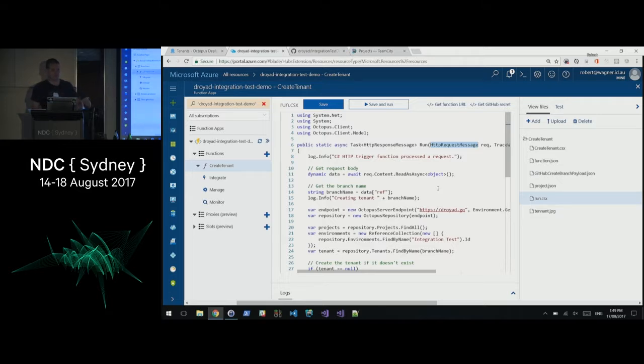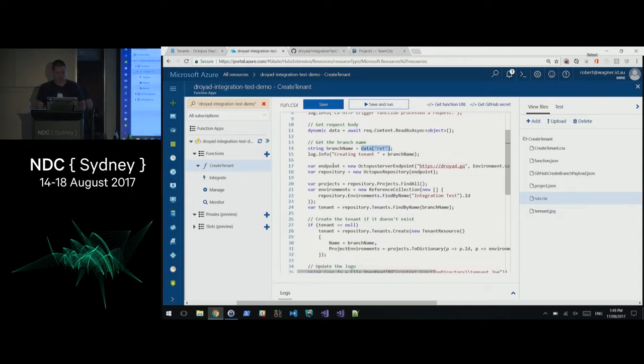Is that big enough for everybody to read? Yep, cool. Shout out if you can't see anything. I'm going to pull the branch name out of the data, which is the ref, the new branch name, and then I'm going to connect to the Octopus endpoint and create a new tenant and link that tenant to all the projects for now.